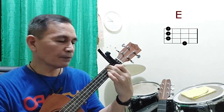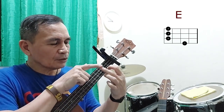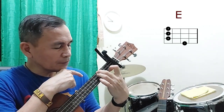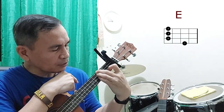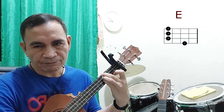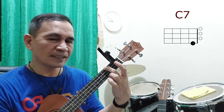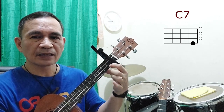And then it goes to E major. You position your index finger on the 1st string at 2nd fret, your middle finger on the 4th string at 4th fret, ring finger on 3rd string at 4th fret, and small finger on the 2nd string at 4th fret. And then goes back to A minor, just slide your middle finger down to 2nd fret.